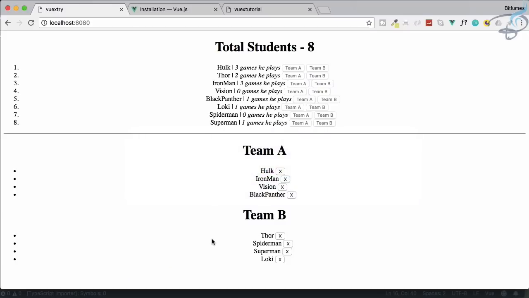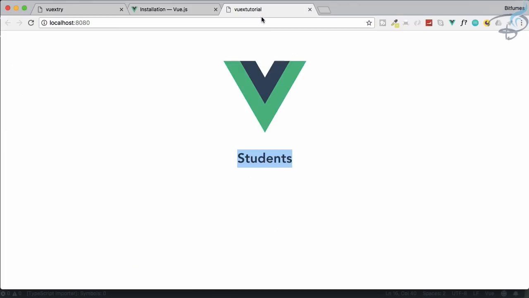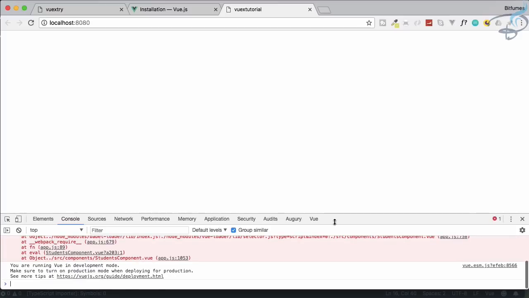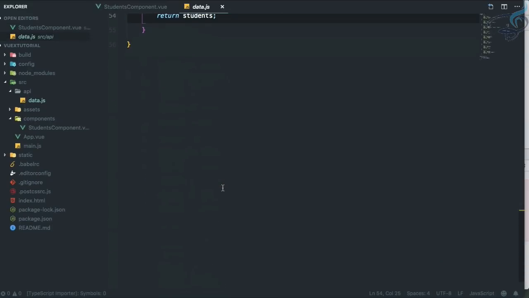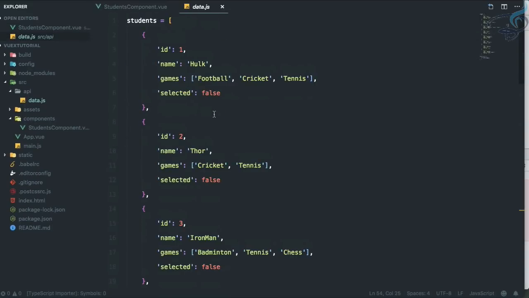So go here, not here, go here, refresh this page and open this. We have some kind of error which says students is not defined. Okay, really? Data.students, maybe here it says students. Okay, we have to say it's a constant of students.